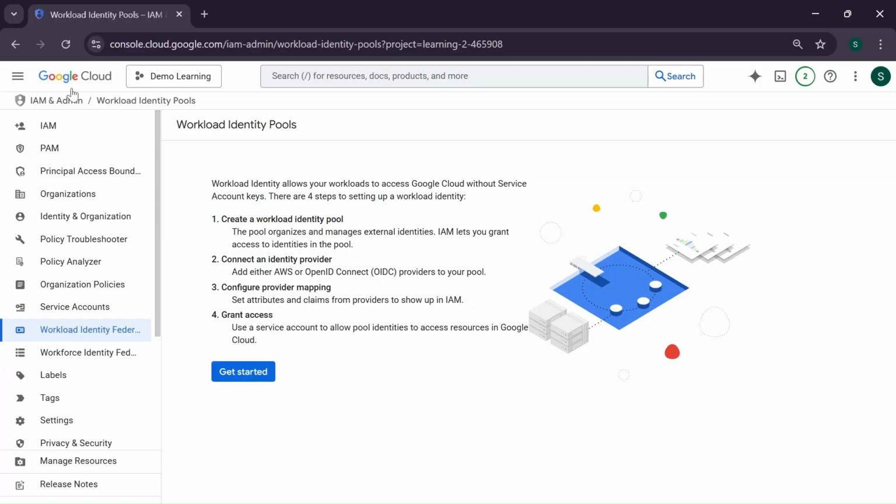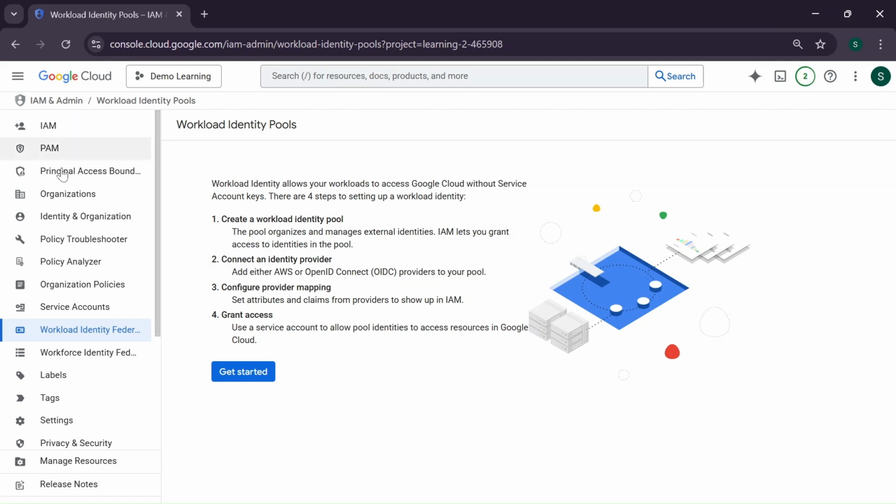So this is a place in GCP that we call workload identity pools. This is a place where we generally connect and configure a different source of username and password, so that anyone using Azure can access a bucket in GCP. So how does this happen?